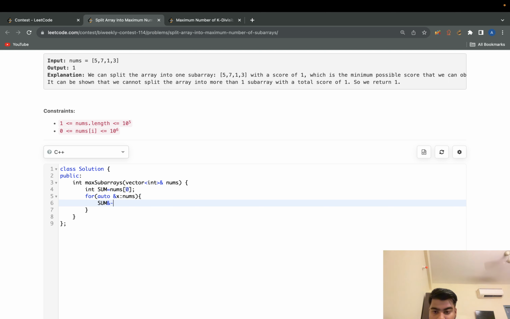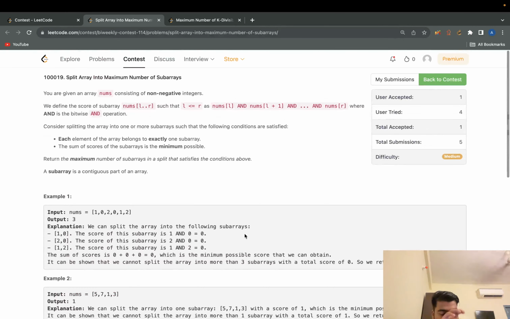Sum equal to sum AND x, right? Cool, right? So now I've got the sum, which is the required sum, right? Maximum number of subarrays in a split that satisfy the conditions above, right? Okay.